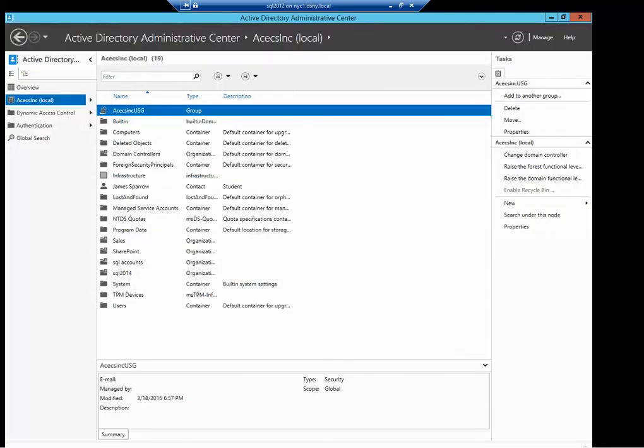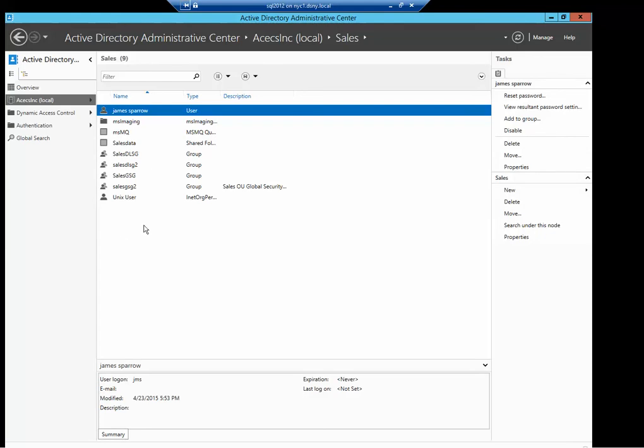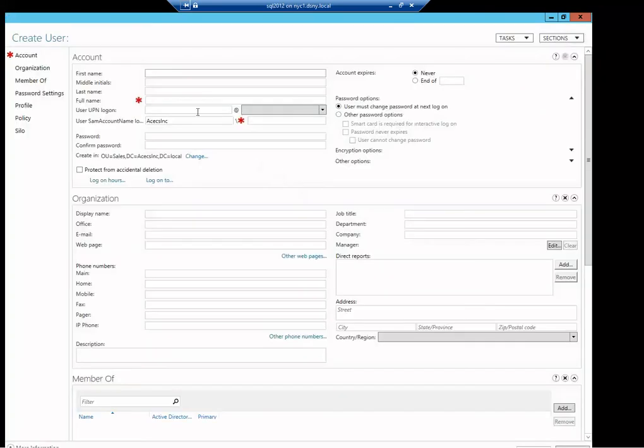We are going to test the recycle bin. To do that, we are going to create a new user account. So to create a new user account, we will go to the sales OU, and here we'll create a new user. We'll call this test1, and the logon name will be test1.